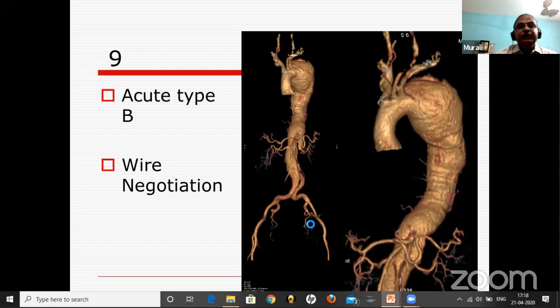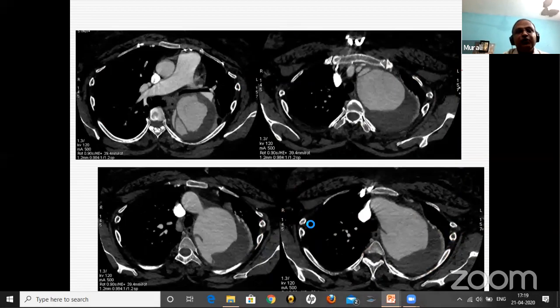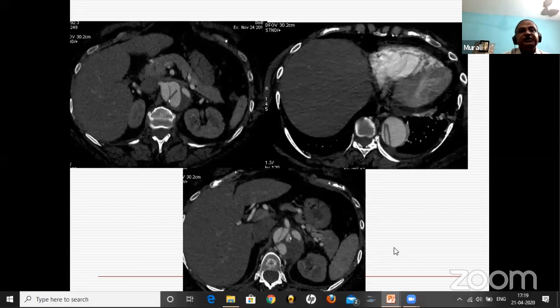Again, in acute type B dissections, sometimes it is very, very tough to navigate the guide wire. The reason is, I'll show you on this axial view. We cannot even tell which is the true, which is the false. It's all just lying in pieces. You can see here, this is the huge false lumen. We do not know whether this is true or whether this is true. And you come here, it is like this. So in this patient, you can see here, it's all lying like this at the celiac level.